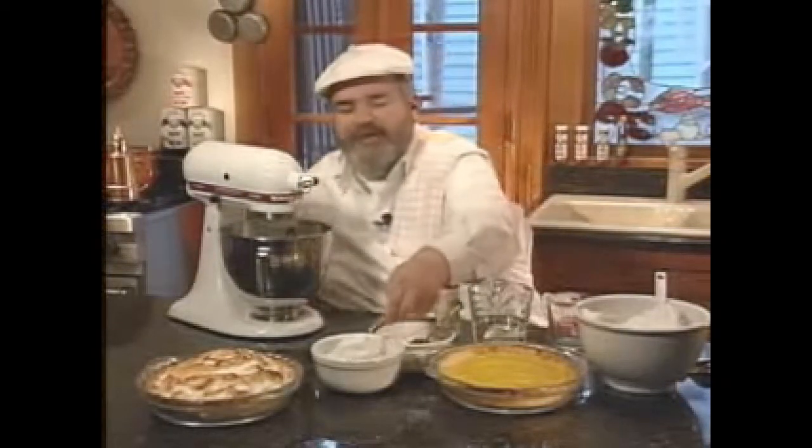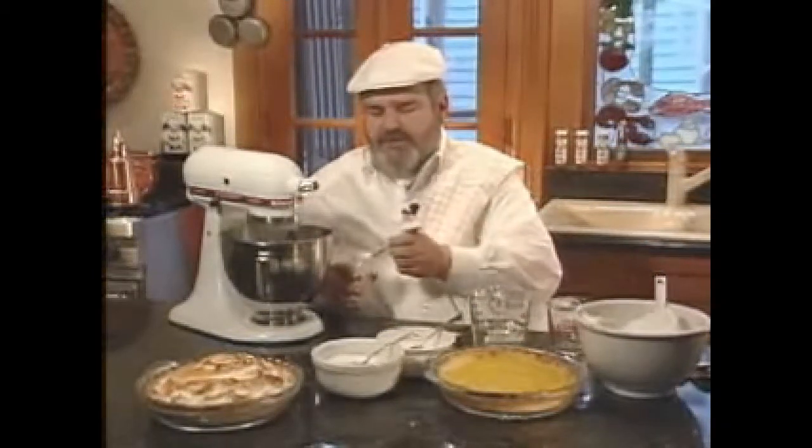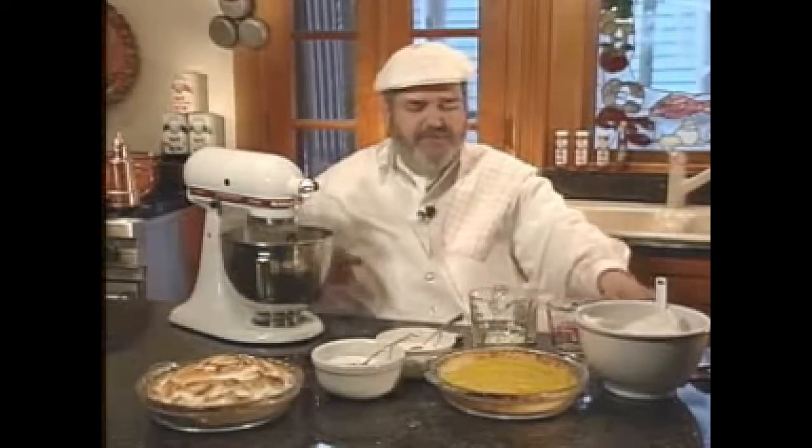And I could make a good meringue this way, but in order for it to stand, there's several options I have. One is I can put granulated sugar in it. The other, I can put powdered sugar. I also can put cream of tartar. Cream of tartar, I think, is really important to put. And you don't have to, but it just makes it a lot easier. It stabilizes the chemistry of the air bubbles, and it really makes it work good.